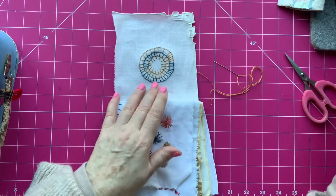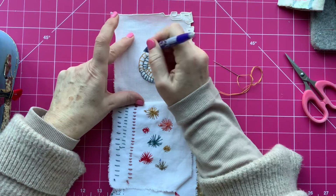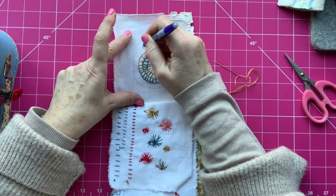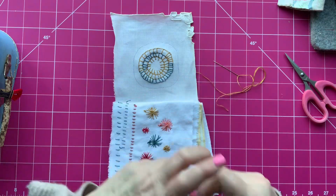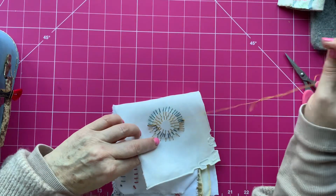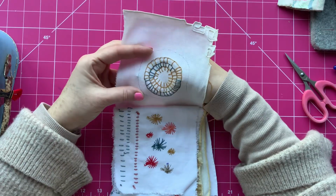Again, you don't have to do this if you don't want to. If you don't feel like it, it's up to you. But again, just do your circle, kind of like wonky. I like, the more wonky the better, I think. So there's my circle. So where I've just finished, come back up.